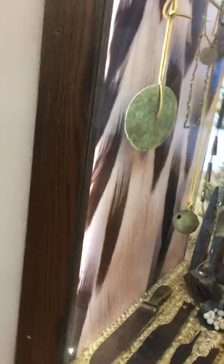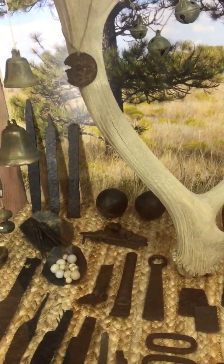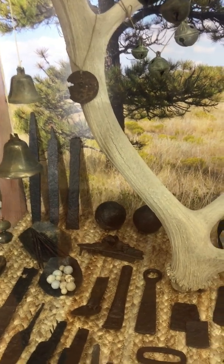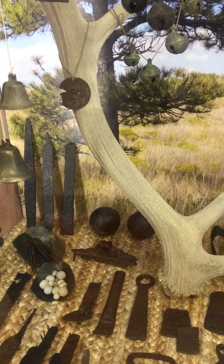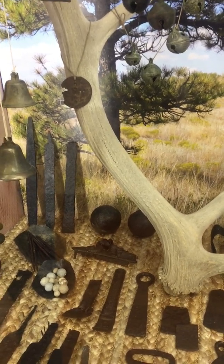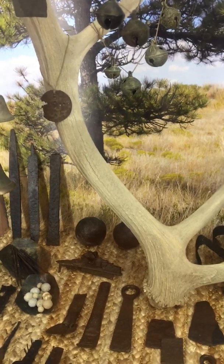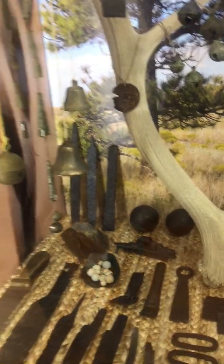The far back, the round baseball size, are cannonballs that were found near Fort Michilimackinac, where these Indians were living. And somehow the Indians got those, and they weren't like shot at the Indians. If you look at some of them, there's holes and areas. If you had one of those, that was a hell of a tool back then. All of a sudden you had this, who knows what you could do with that tool. Yeah. Use it for anything.